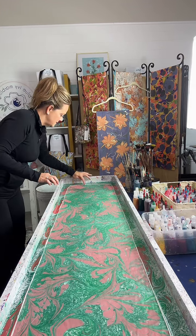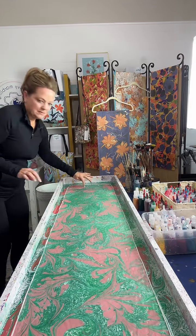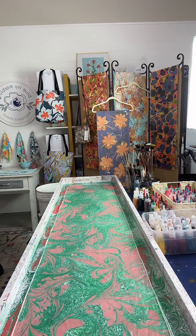All right, so the table runners are a thicker scarf. And so right now you're looking at the back side of it. We're gonna hold it up, you'll see the front side of it.